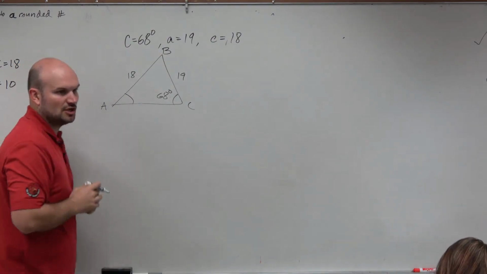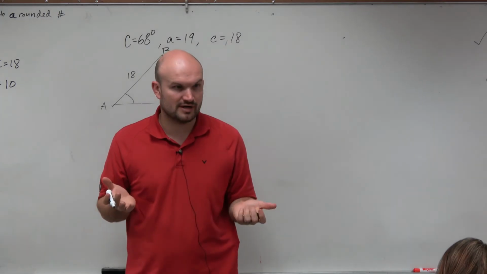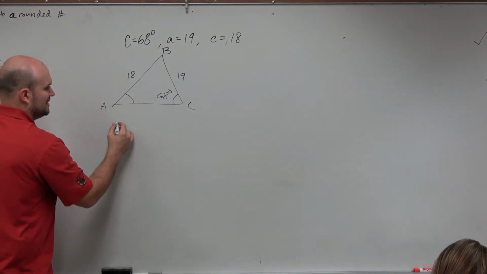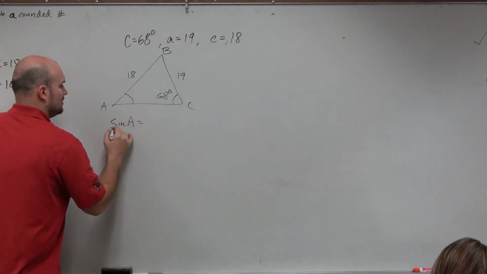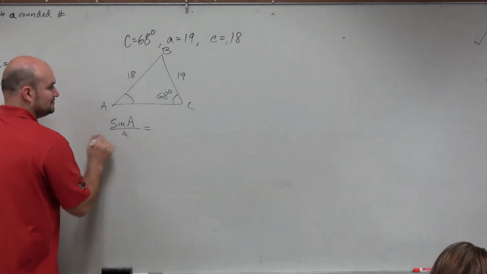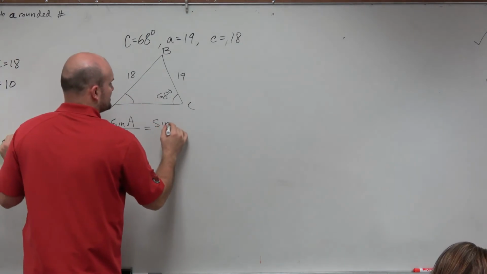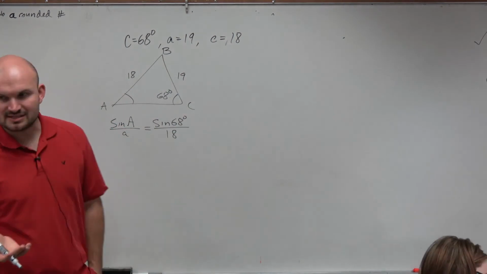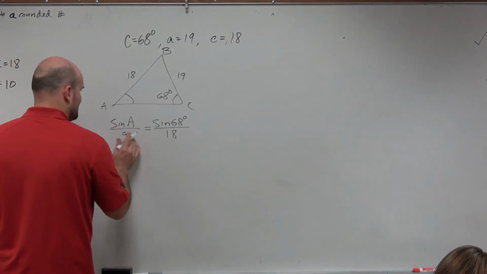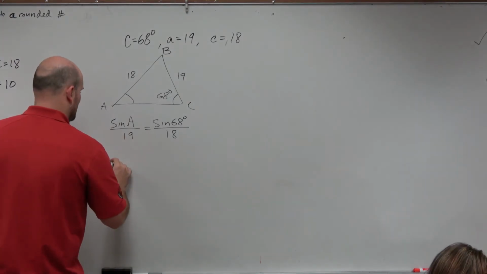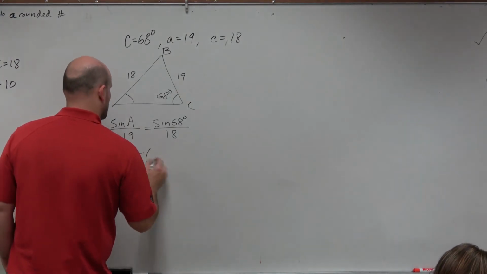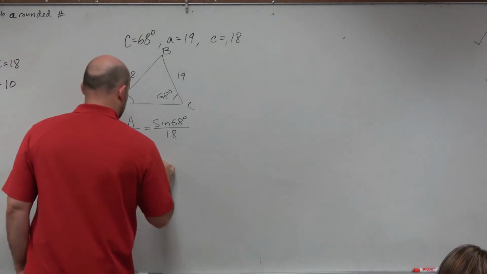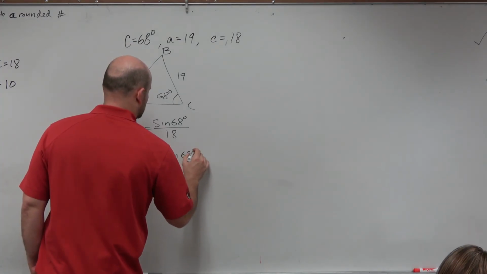But the first thing is we could all just solve for A, right? We can just at least solve for A. Okay. So again, to solve for A, we're going to want to use the law of sines, and we're going to want to make sure A is in the numerator. So I'll say sine of A over A is equal to, we have the ratio of C, so that'd be the sine of 68 degrees all over 18. And again, we've already worked on this last class period, so I'm just going to write this next one to solve for A. Oops, I'm sorry, we know what A is, which is 19. So therefore, A equals sine inverse of 19 times the sine of 68 degrees all over 18.